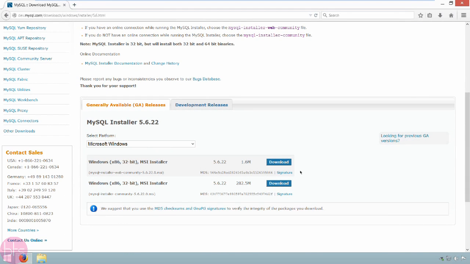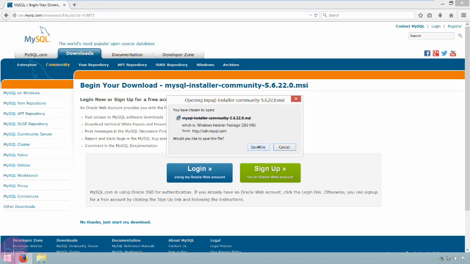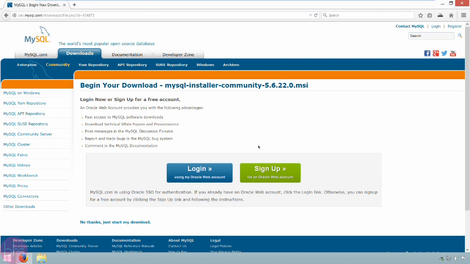When you see two different downloads, choose the one with the bigger file size. Finally, download the file and keep track of where you download it to. In my case, it will be to the standard download folder.